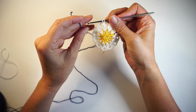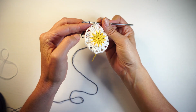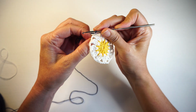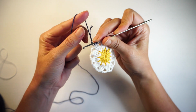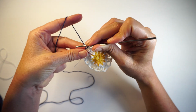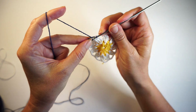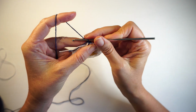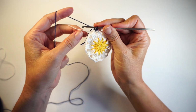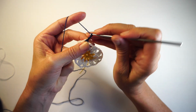So pull it just like this, make a loop there at the end and just pull it. And make sure it's tied and hold both ends here, and then make a single crochet on top of them, right? Just like that. Pull them, make sure that everything is tied.